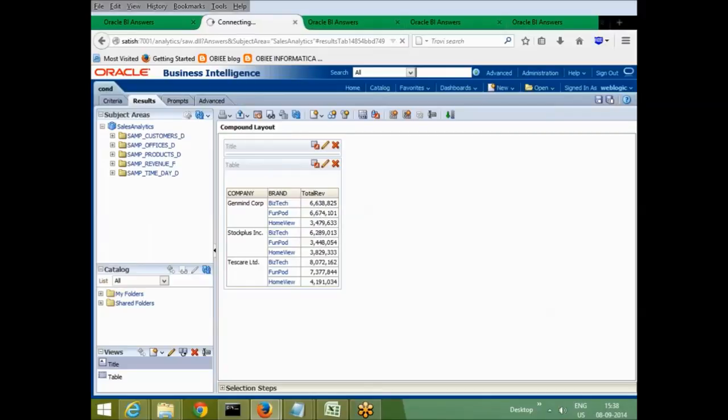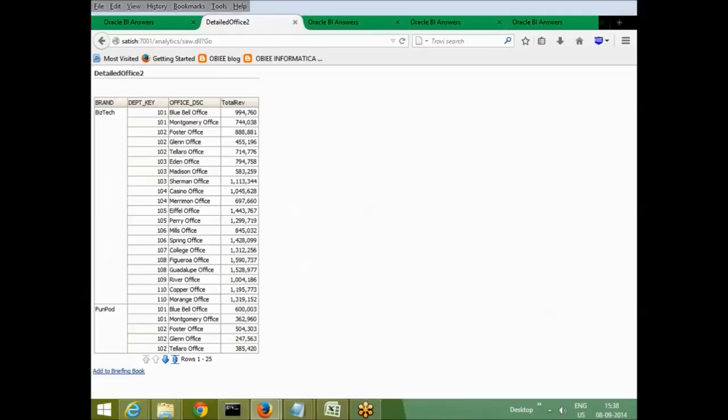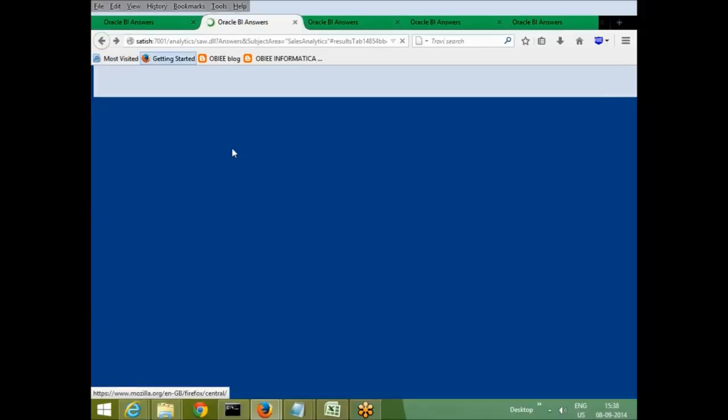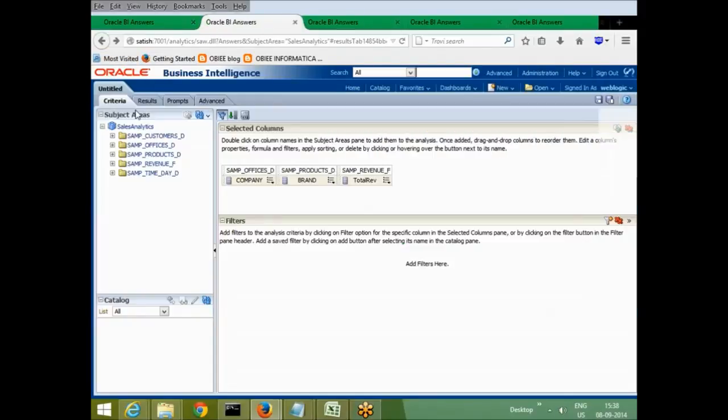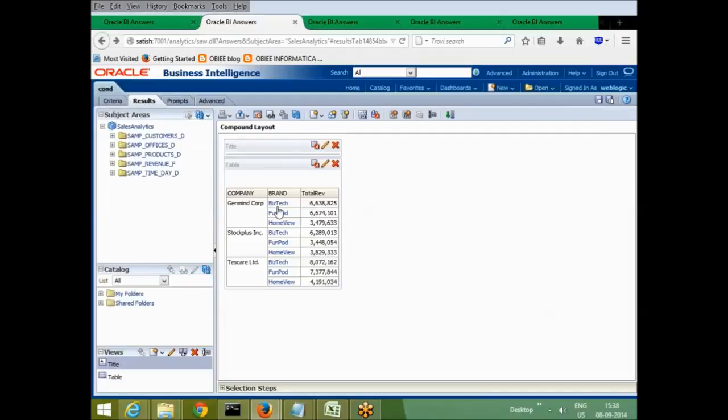I'm selecting link 3 now. It is showing brand wise in every department what is the total revenue. What is that column I clicked just before? I clicked a column which is BizTech. So when I click this report, it is opening the second report, fine.